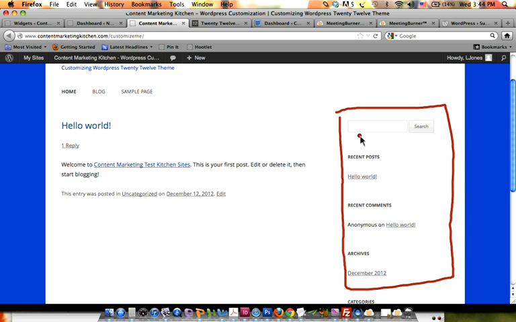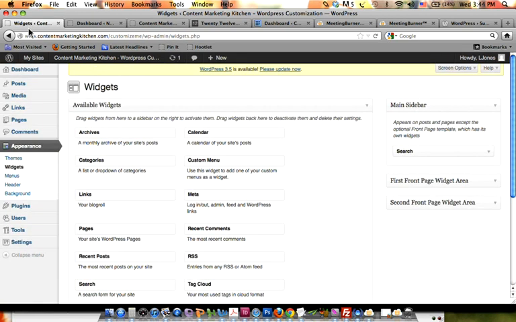Okay? And so that is what that is. When you go back into your WordPress website and look underneath Appearance and click Widget, this is how you get to customize what shows up on the right-hand side of the page, in that sidebar widget. So what I'm going to do is drag a few of the standard options. These options over on the left-hand side came standard with this WordPress install.